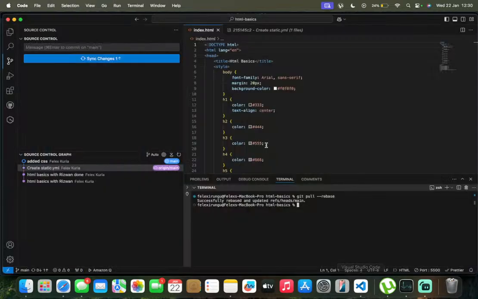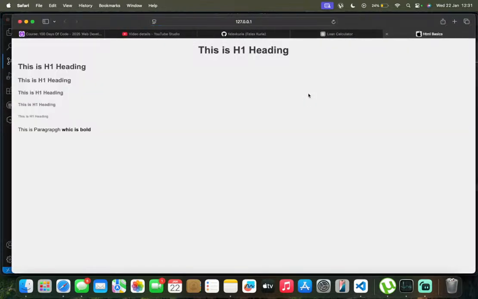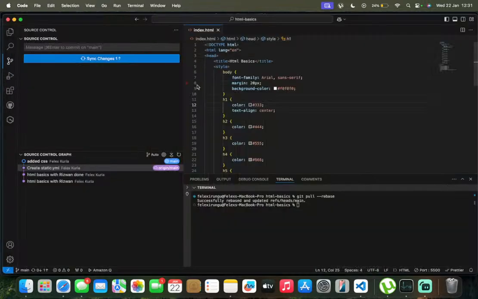I already have this simple website I created while I was learning, so let me show you how it looks. This is Visual Studio Code. I have already installed Live Server in order to see the page, so this is how the page will look, and I have already pushed my code to GitHub.